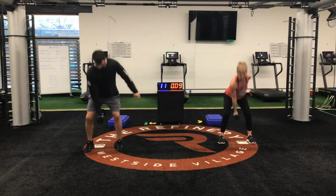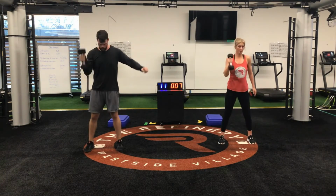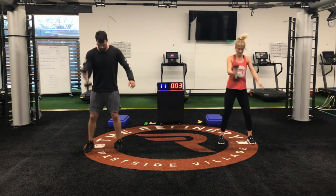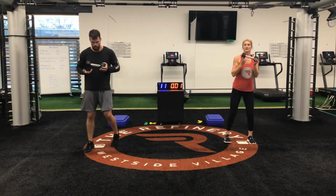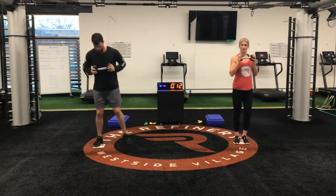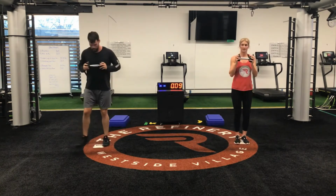Nice job, guys. 10 more seconds on that right arm, going right into that active recovery. Here we go. In 3, 2, 1. Going right into that lateral step, into your squat. Remember, keep a nice slow pace here.